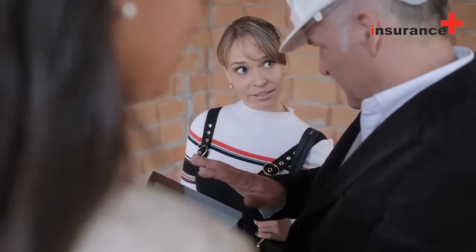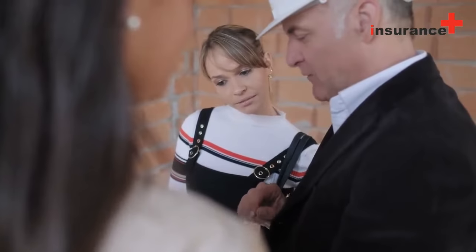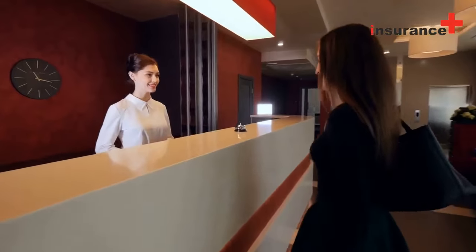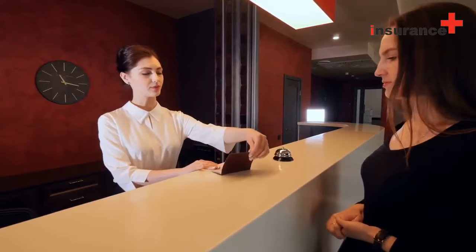Renters insurance provides protection for both landlords and tenants, so much so that some landlords even require it. Unlike landlord insurance, renters insurance protects a tenant and their property from potential loss, damage, or related expenses. For example, if a property is damaged to the point of being uninhabitable, renters insurance may cover the expense of needing to stay in a hotel.